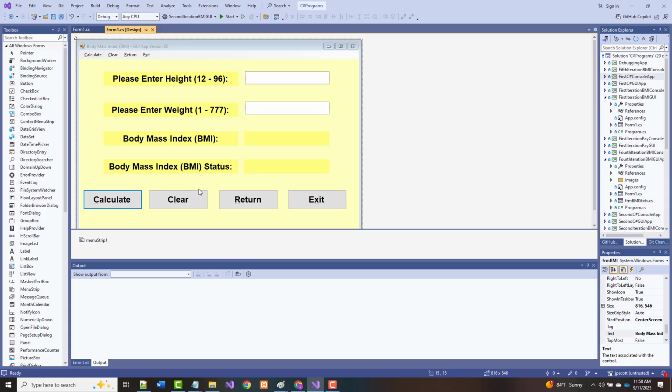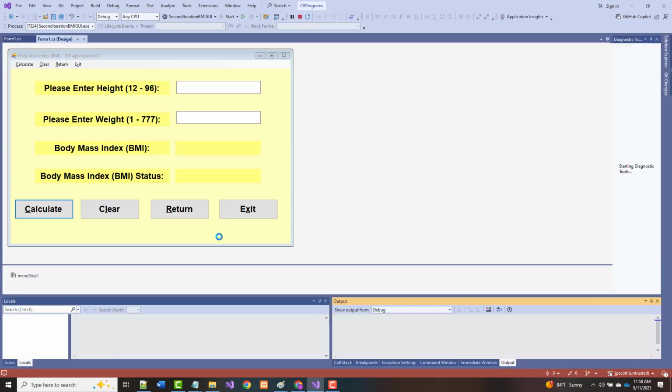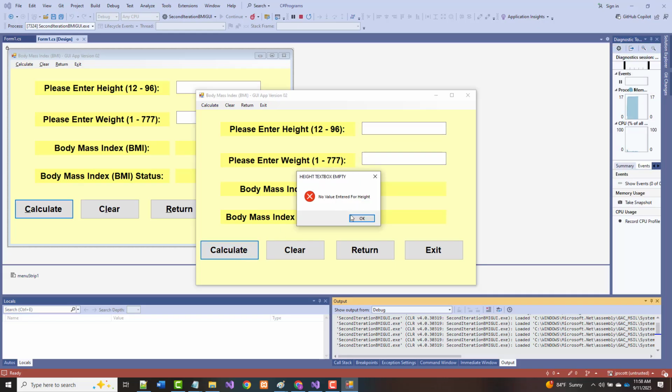This works. Just to show you, if I run it, there it is, centered on the screen. If I put nothing in for height, text box empty. If I put in something alphanumeric, you must enter a number. If I put in something out of range, it tells you what the range is.